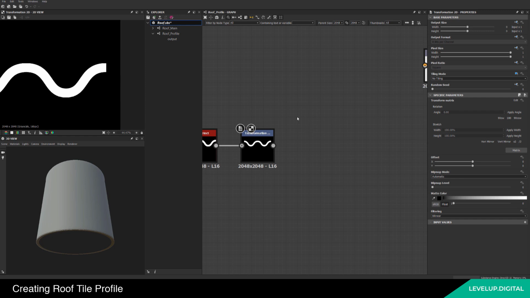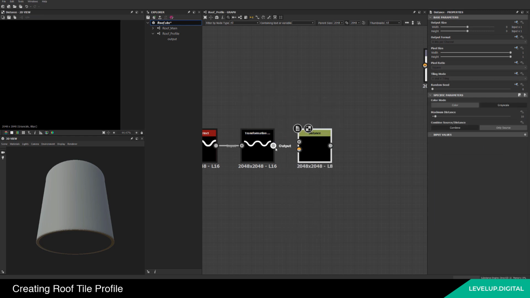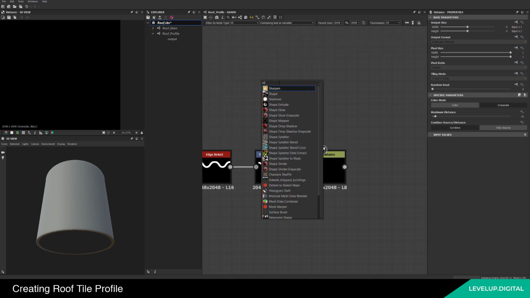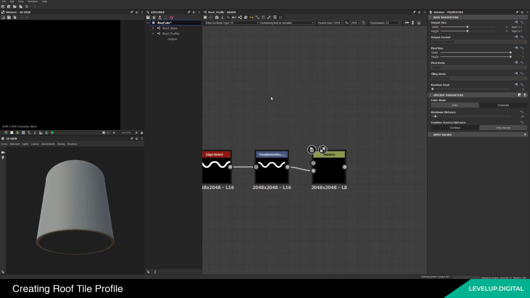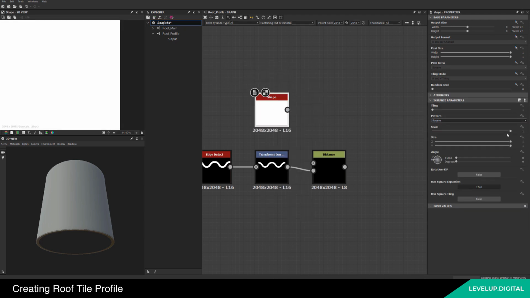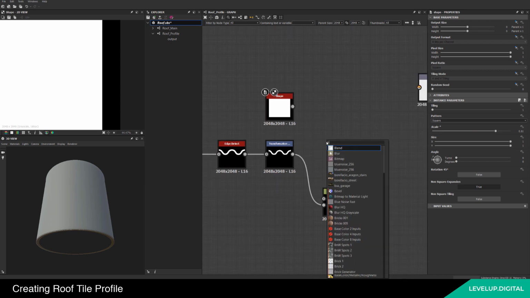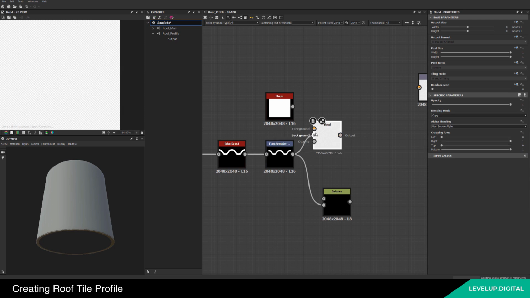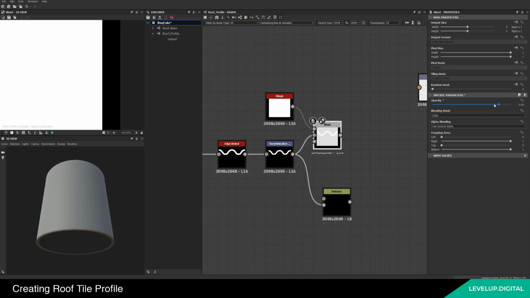on the corners, we're going to use a distance node. We're going to use this as the source, and then we're going to put in a shape node here. And this guy we're just going to scale down. Let's blend these two together so we just see that they overlap. They just need to overlap slightly like this.